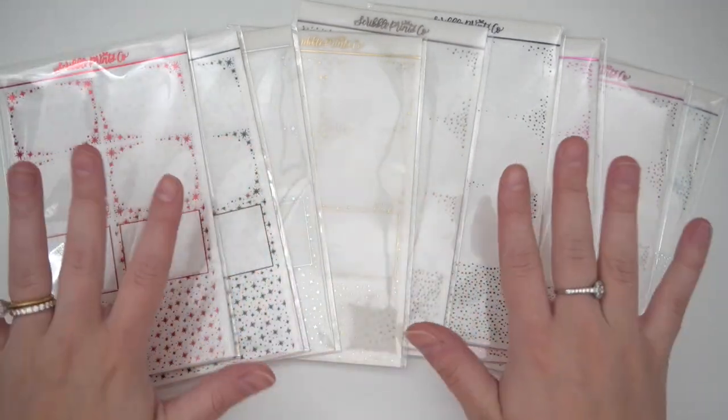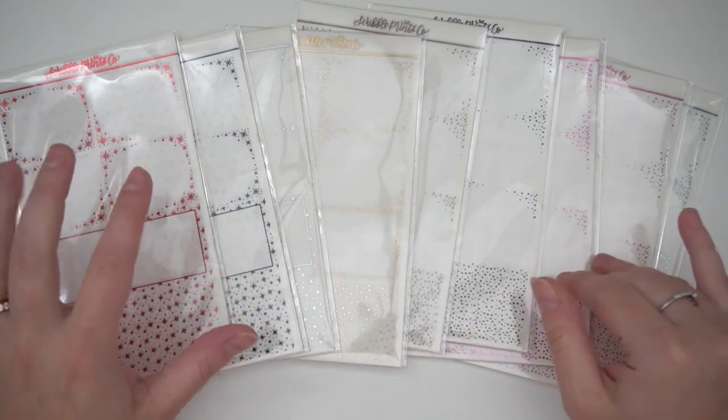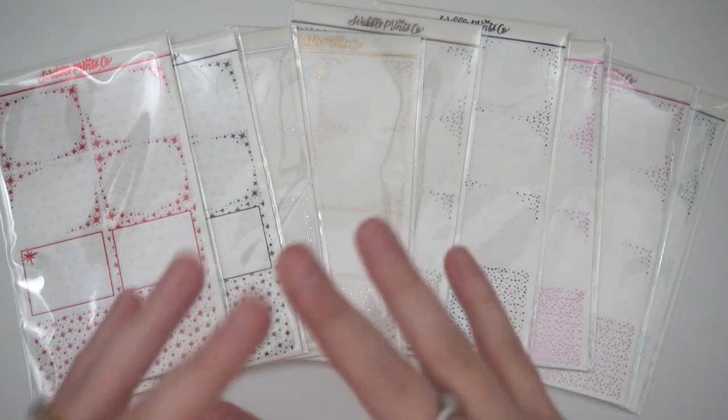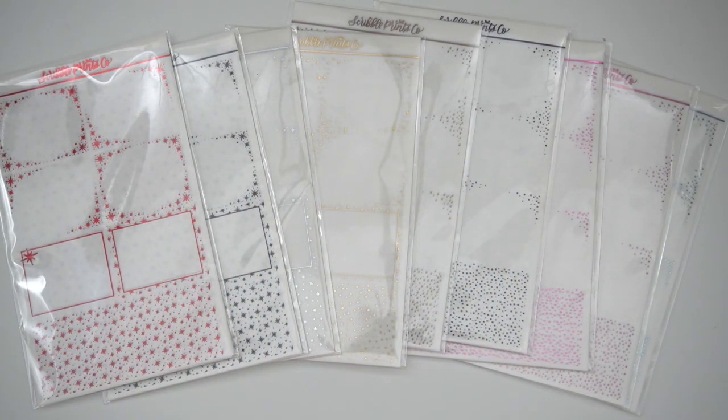And if you weren't here for the last one, I don't put these all in their respective categories on the shop. These ones, with confetti, I'll put them all in one listing just so you can see exactly what is new. And if you want to shop the sale elsewhere, you could just browse the website. But just for ease of you finding all the new ones specifically, I'll put them all into one listing.